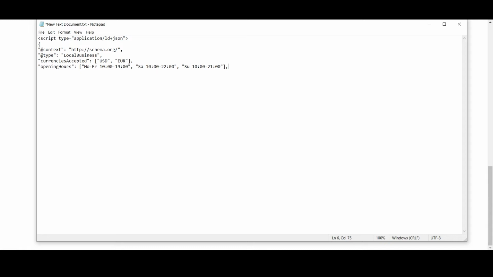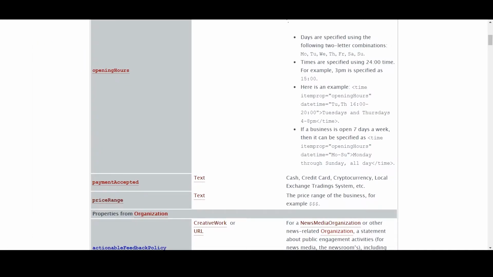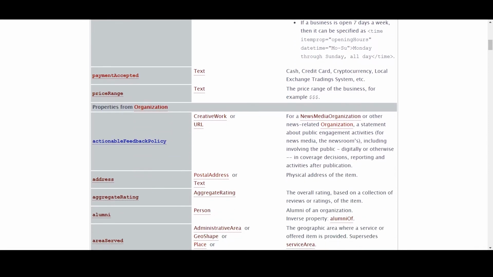You can just write from Monday to Friday, here from the 9 in the morning to 5:30 p.m. And you don't need this list anymore because you are closed during the weekend. So you can just delete everything else. And you don't have a list anymore, so you can delete also the brackets. You can repeat this process for other properties that you are interested in.